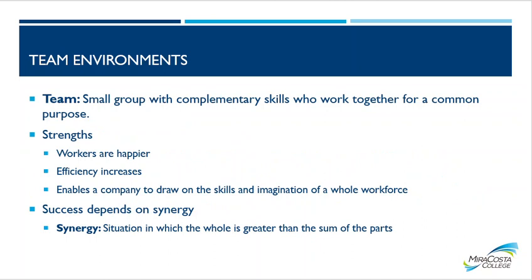Team environments. A team in the business world is a small group with complementary skills who work together for a common purpose. It's usually a goal, a project, an assignment, an event. Strengths: workers are happier because they're working as a team. Efficiency increases, you get more done. It enables a company to draw on the skills and imagination of a whole workforce. Success depends on synergy, though. Synergy is a situation in which the whole is greater than the sum of the parts. So you've got to make sure everyone gets along and works well with each other.